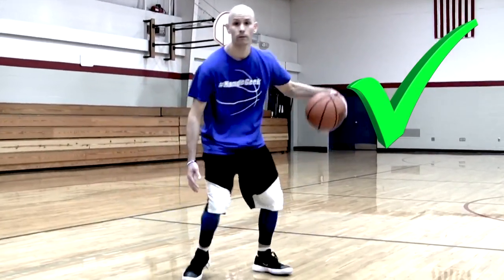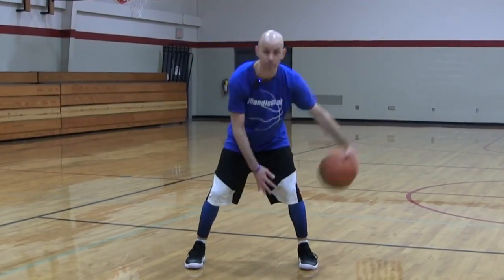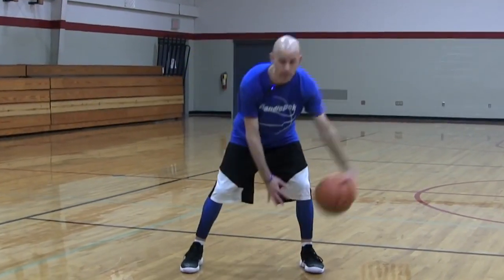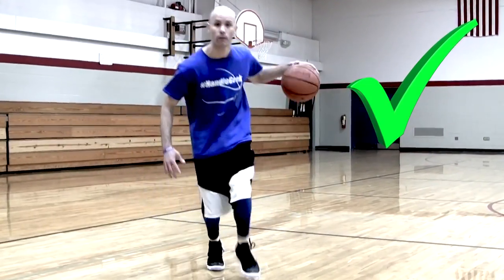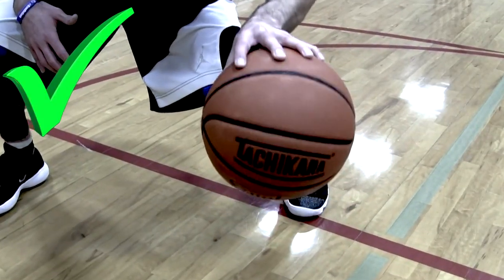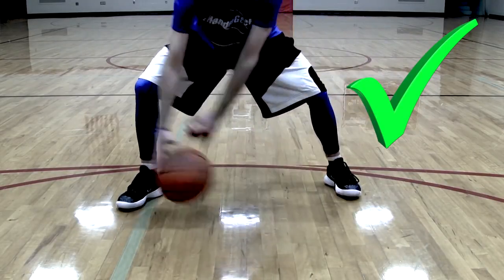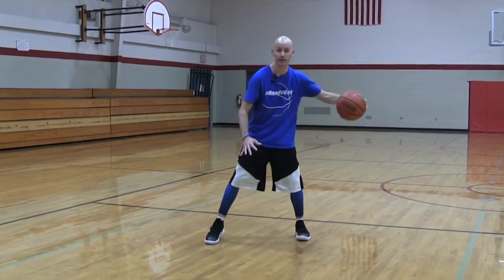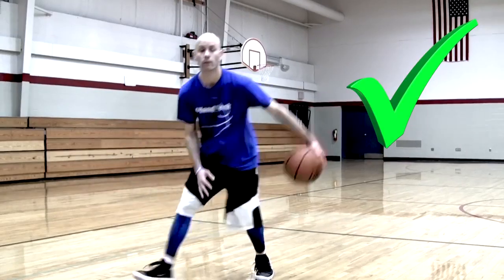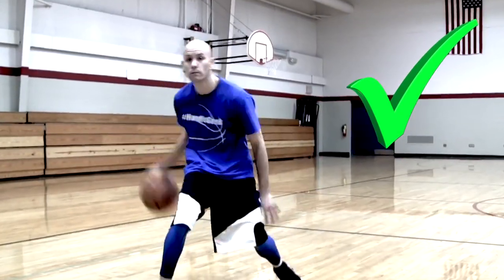Now the other thing you want to pay attention to is when the basketball comes into your hand — notice how when it spins and comes into my hand, it stops spinning. Every time it comes into my hand, I try to get that kind of grip on the basketball. Everything happening with your hands is huge. The way you push the basketball, and then when it comes into your hand, try to grip it as quickly as possible, getting a nice tight grip on it — staying a little more loose with the rest of your body. With your hands, you want a good firm grip. The second it touches your hand, you're less likely to lose it when you're doing that consistently.